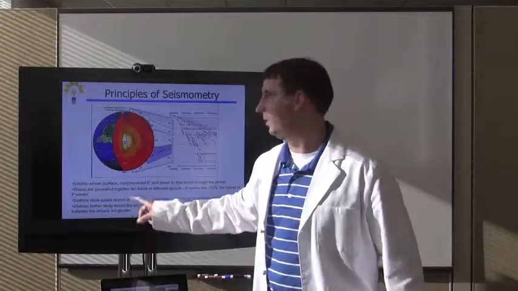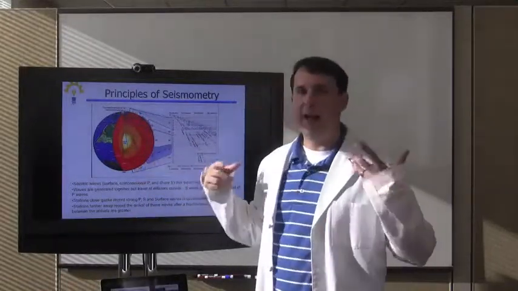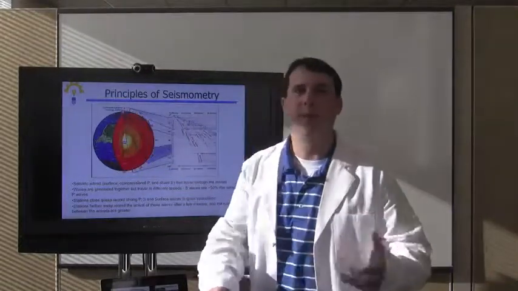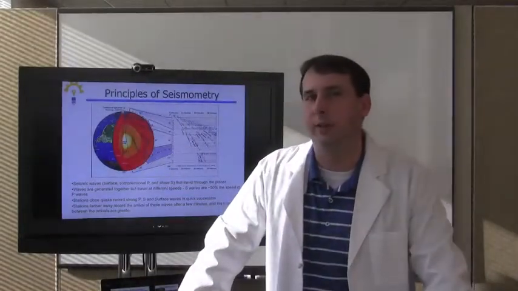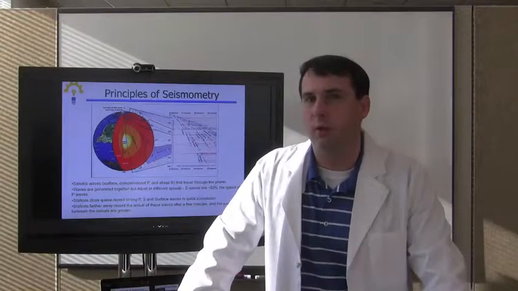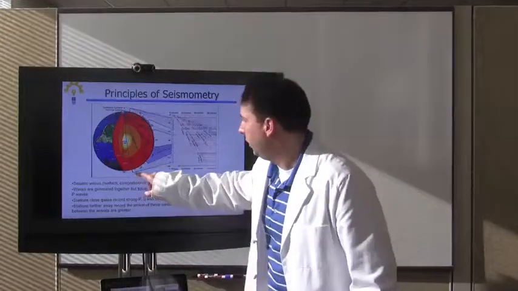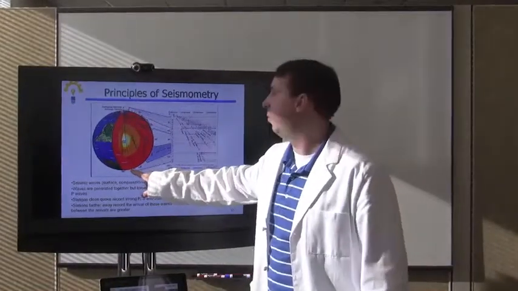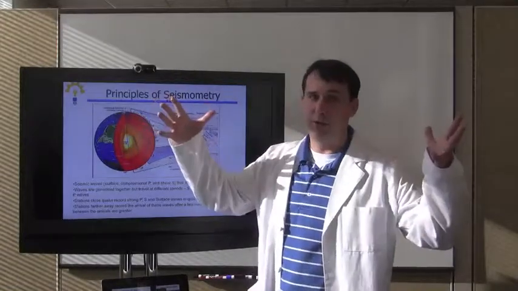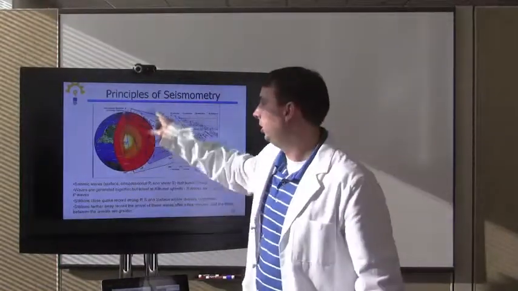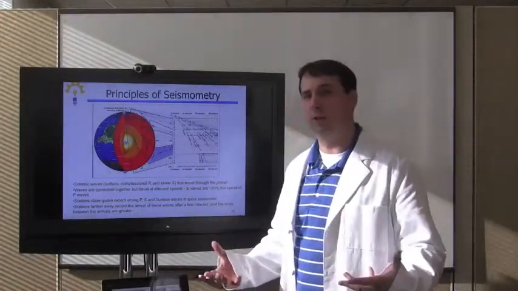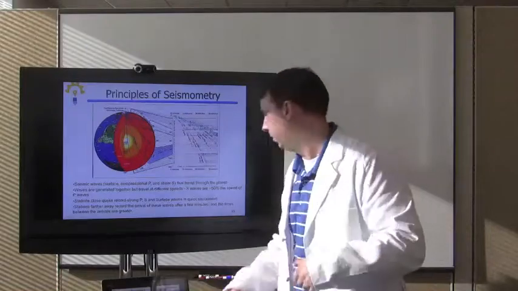there's a time difference. As the waves travel through the planet, if there's sensors all along the planet, you can get an idea of what the planet looks like, essentially. Because as the waves travel through different materials, the waves themselves change. And so the sensor right here measures different waves than the sensor right here. The amplitude changes, the time it took to get there changes. All that stuff changes, and so they can stack that information together and form an internal image of the planet.